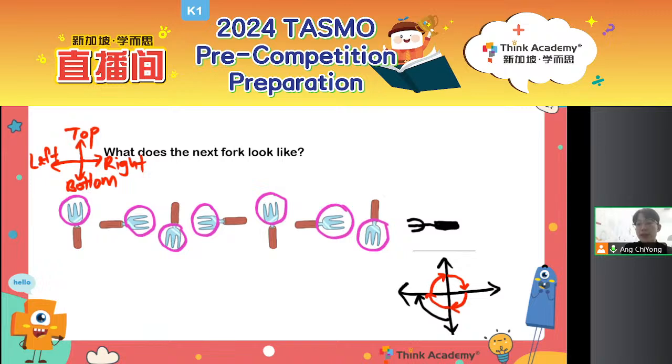Okay, I only have a black marker here. So the fork faces where? Faces the left side. Okay, so if you're given the same object facing in different directions, we want to take note of a special place. In this case, the special place of the fork is the sharp points, the pointy parts. So the pointy parts go from the top to the right, then to the bottom, then to the left. And it follows the same direction throughout until you reach the fork that is facing the side.